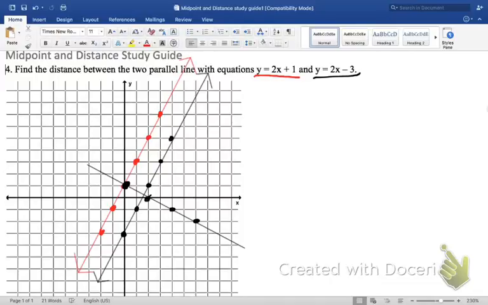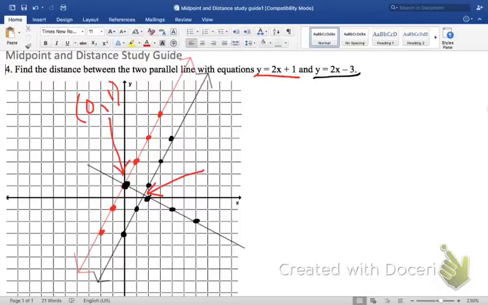So I like that point. It's nice. It's perfect. It's 0, 1. I don't really like that point right there. That is not a really pretty point. I can't literally see what that point is by looking at the graph. I could approximate it, but I want an exact answer. So to find that exact point, I need to do a little algebra.